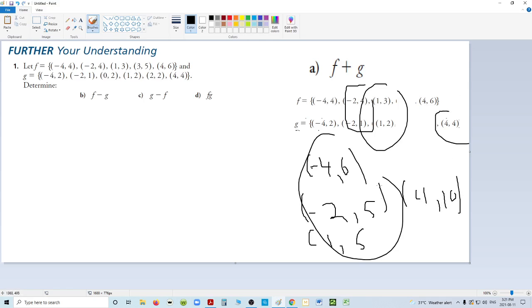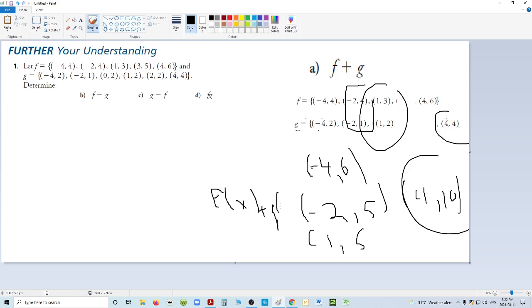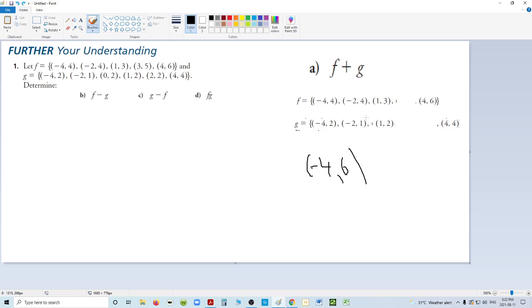And then I plot this, and this is my new graph of f plus g. So this would be f of x plus g of x. And then it would equal that. And that's my new domain, and that's my new range. Okay? So that's what you do with fixed figures. And it might seem counterintuitive, but it makes perfect sense because the only data sets you can compare are x values they share. Let's look at the next one.